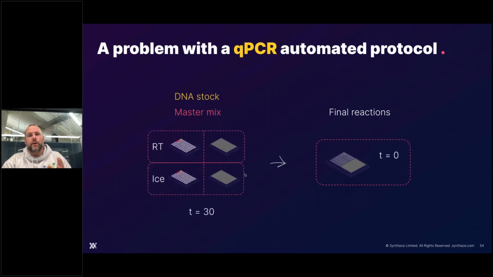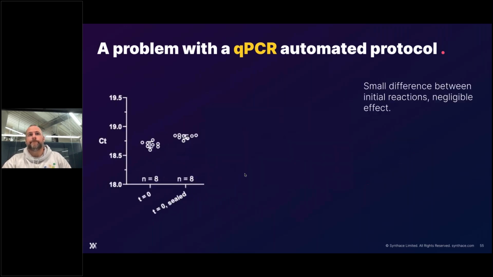Then the same stocks in different source plates were subject to different treatments, where the stocks were either kept at room temperature or incubated on ice, as well as either being open or covered. And these conditions were left for 30 minutes. After 30 minutes, these samples were then placed on the final reaction plate before measuring using the qPCR device.